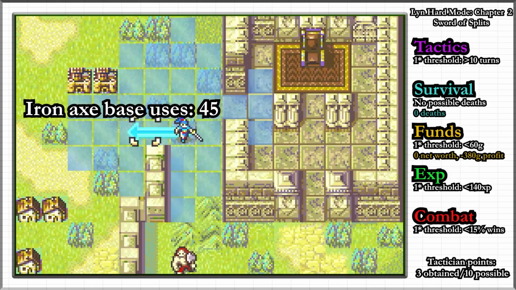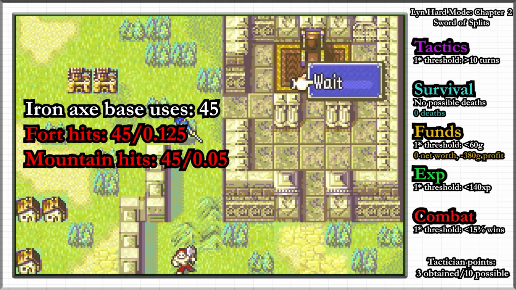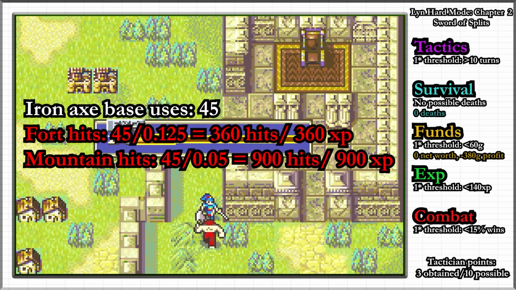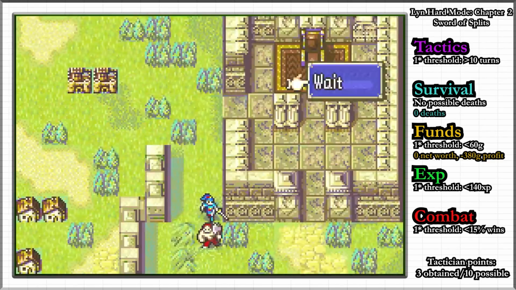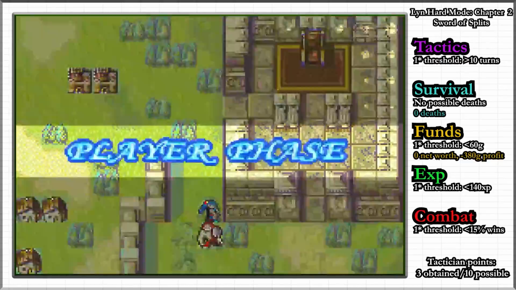This will also be the total amount of XP we can gain from this 1 bandit. Simply divide the number of uses, 45, by the true hit rate. On a fort, we will get 360 hits, or XP, but on a mountain, we will get 900, enough to level up 9 times. This isn't enough to get to level 20, but by leveling up and getting stat increases in speed or luck, Lyn's avoid will be increased, and this will increase the expected number of iron axe uses and XP gained by reducing the bandit's accuracy.